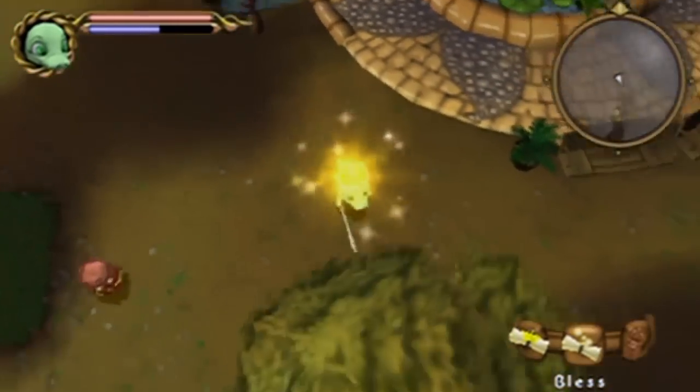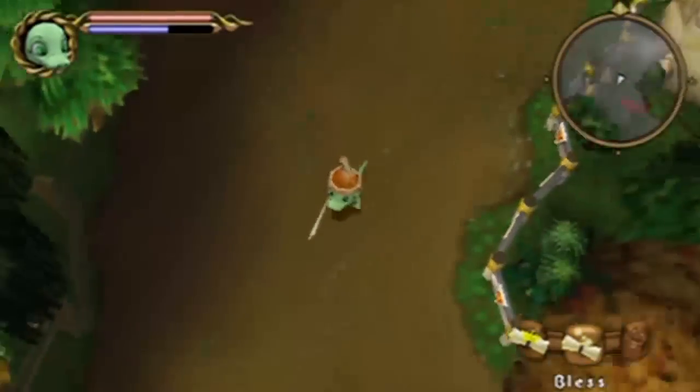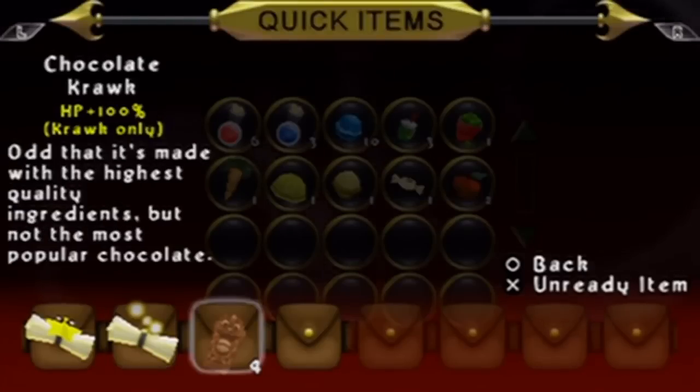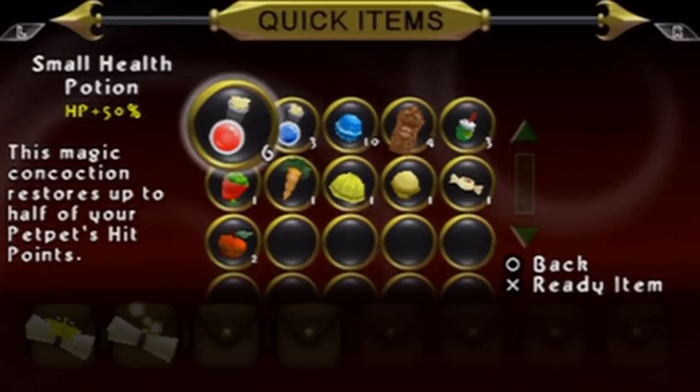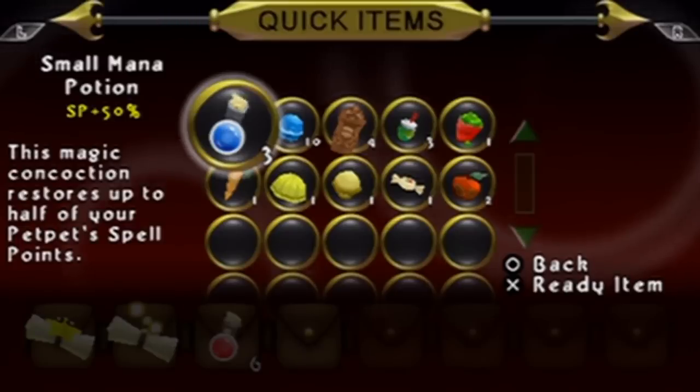Now we can actually go ahead and continue on further. And we have like 15 NP to spare, so we definitely need some more. Actually, before we do anything, let's get rid of the Quack in our quick items. Let's unready that item, and instead, let's choose a small health potion. Let's ready that.